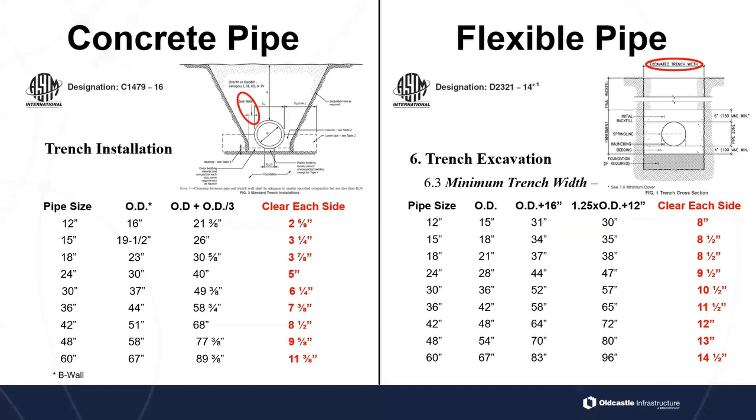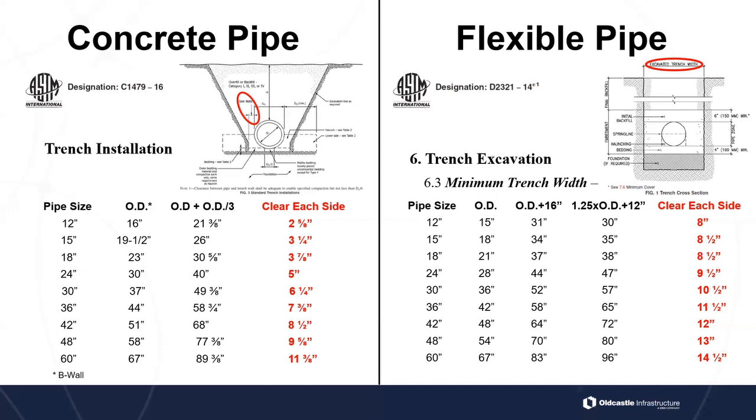So I always recommend that we look at these and say, okay, how much do you really need to do the compaction? That's what should be controlling. If you can get in there and compact it with 5 inches on either side in a 24-inch pipe, great. Then that's awesome. Do that. Obviously with concrete pipe, the compaction of those haunches and the sides is not critical like it is in flexible pipe. It's important, yes, to get good material under the haunches, but it's not critical that it be compacted under there.